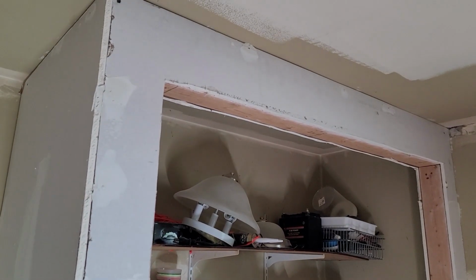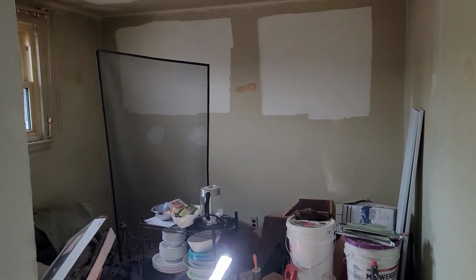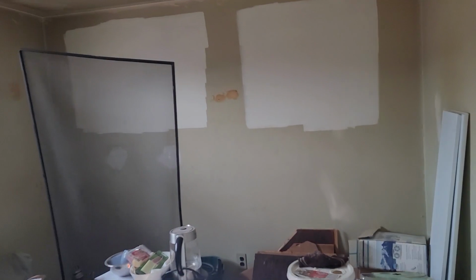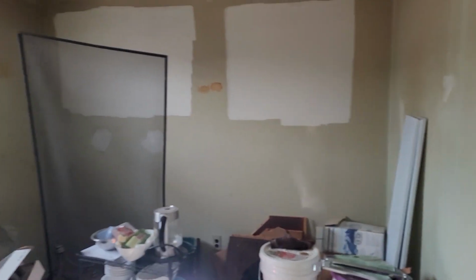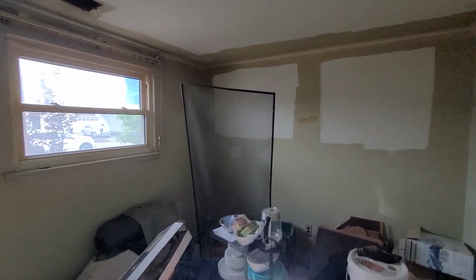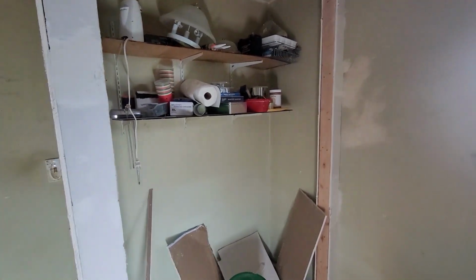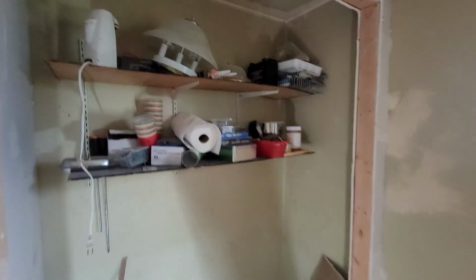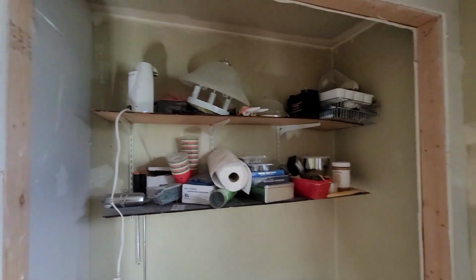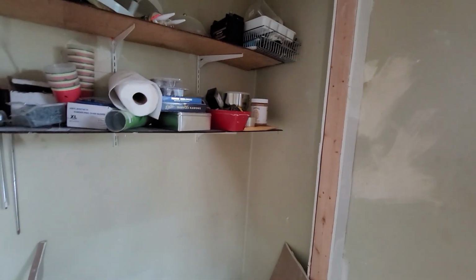So the other thing we did is we had this closet built, because this room in itself didn't have a closet. So it's not considered a bedroom if it doesn't have a closet. Now, it's not the biggest room in the house. It's not the smallest, but it's a closet now. So you just put doors, and I'm going to leave these shelves, and then in the future I'll put the bar going across, and then it'll be an official closet.